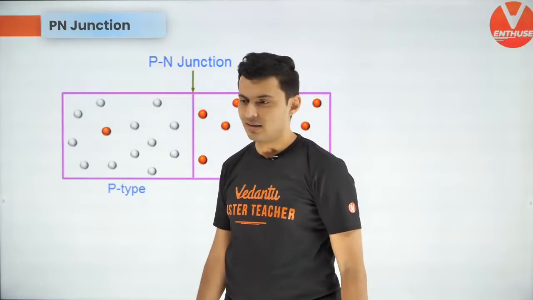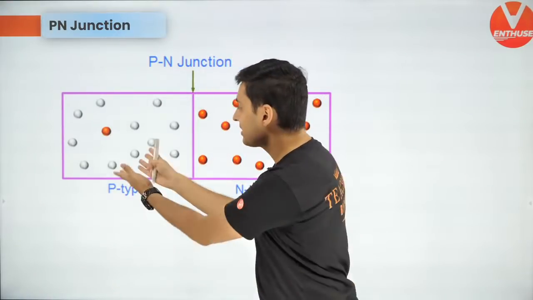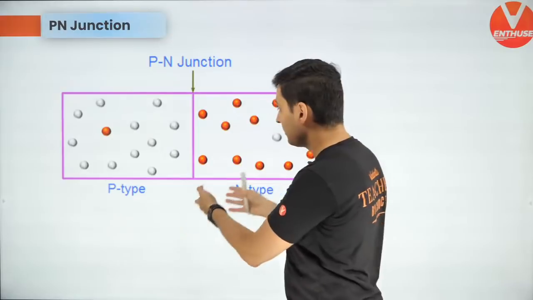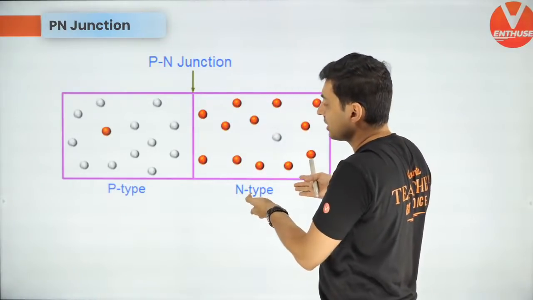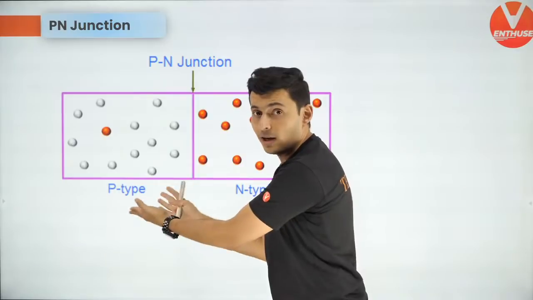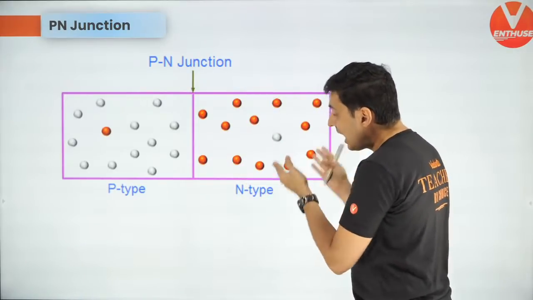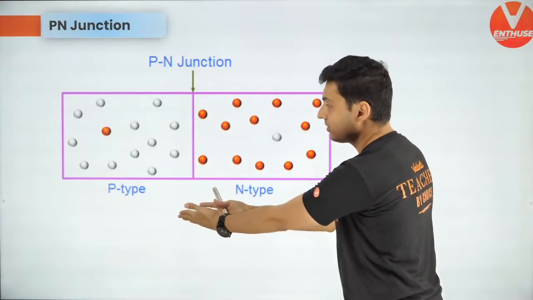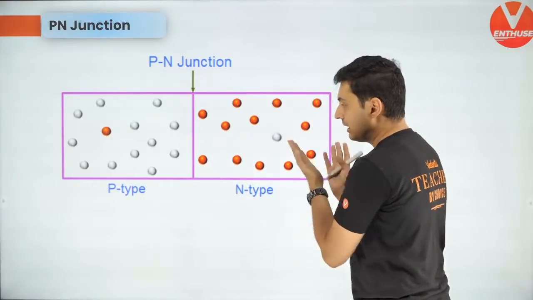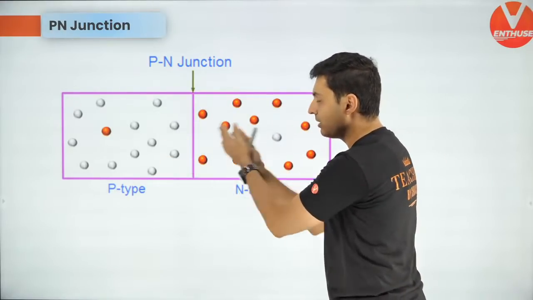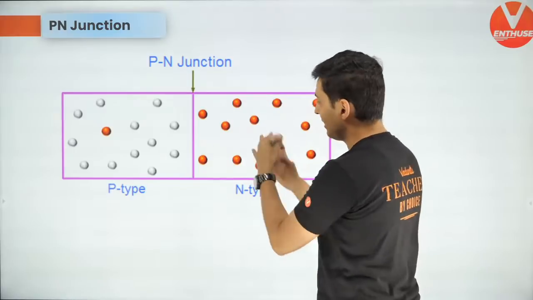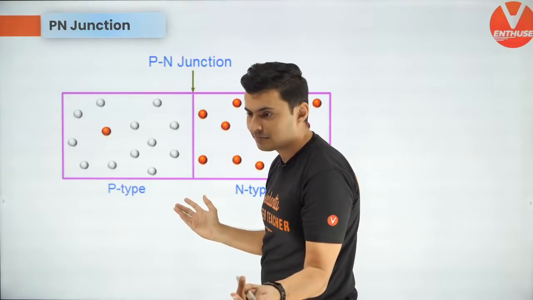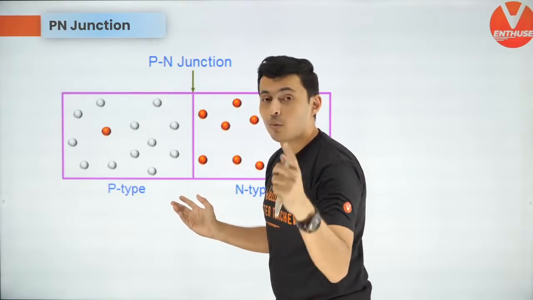What will happen, guys? Think what will happen. This guy wants something, this guy has that something. P type wants something, N type has that something which this guy wants. Wants something, it has something, obviously demand meets supply. Clearly, transfer. Very good, Priyal. Yes, electrons will enter. Very good.